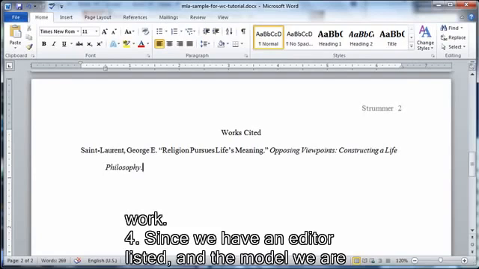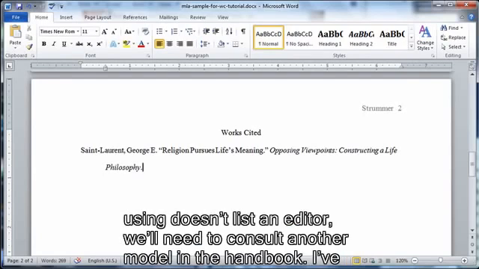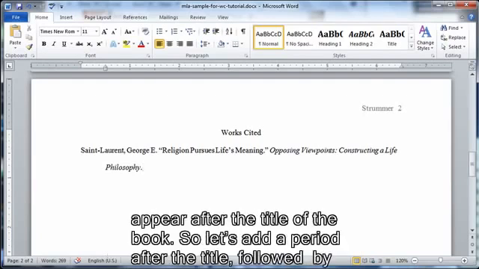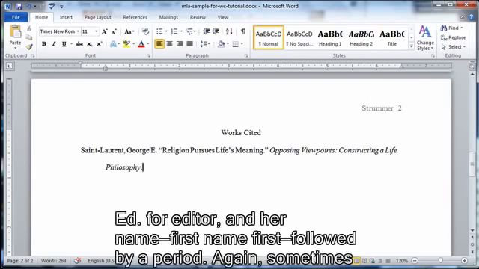Since we have an editor listed, and the model we are using doesn't list an editor, we'll need to consult another model in the handbook. I've found one called An Essay in an Anthology or Edited Collection, which tells us the editor is to appear after the title of the book. So let's add a period after the title, followed by ed. for editor, and her name, first name first, followed by a period.